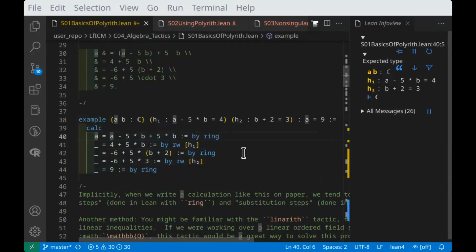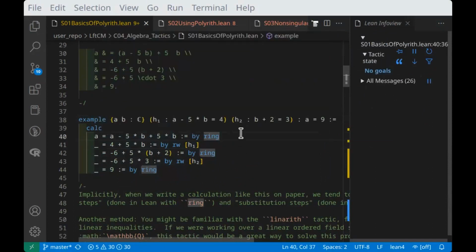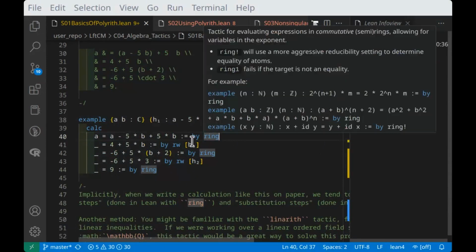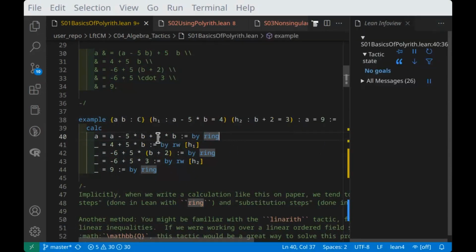You've already seen the calc structure. That's how you would do it on paper. You write a as a minus 5b plus 5b, which you can prove by ring, and then you know that a minus 5b is 4.